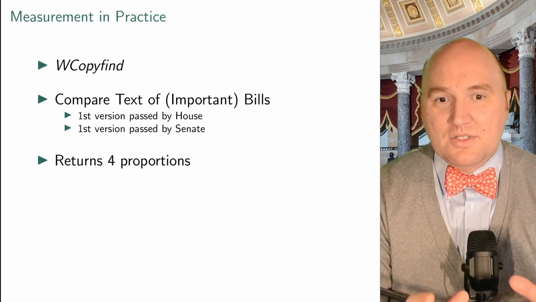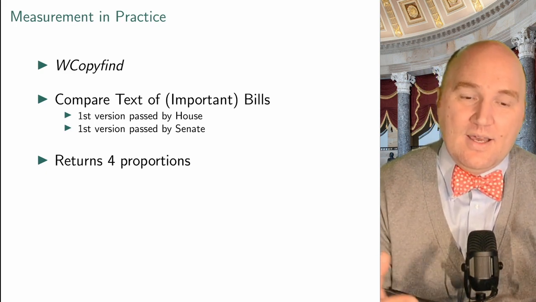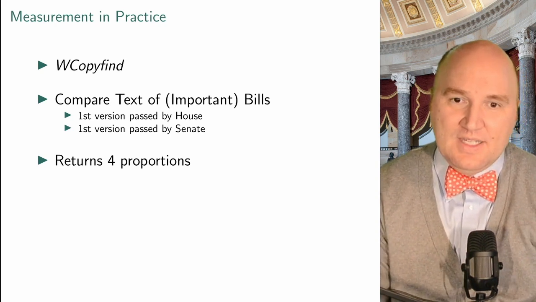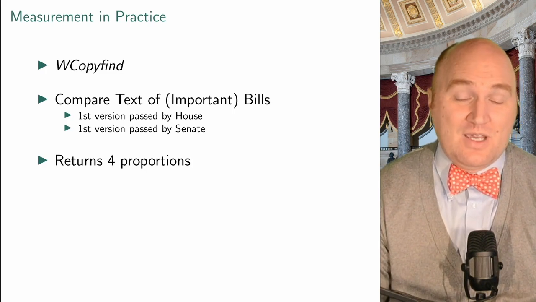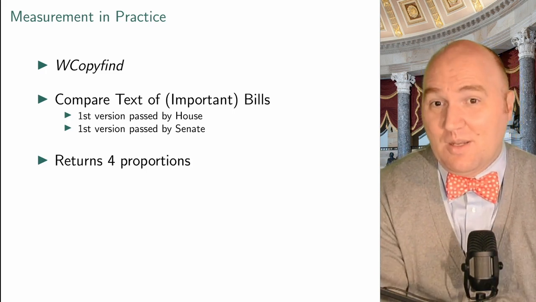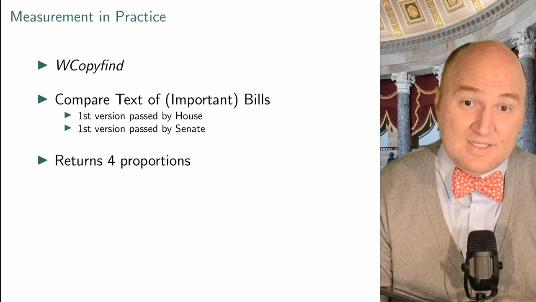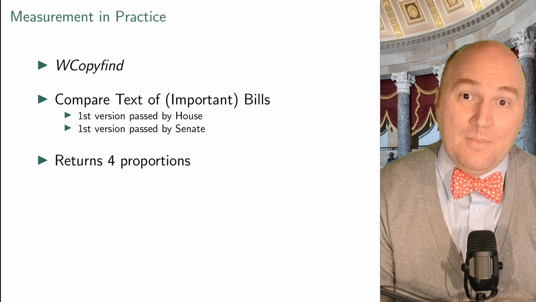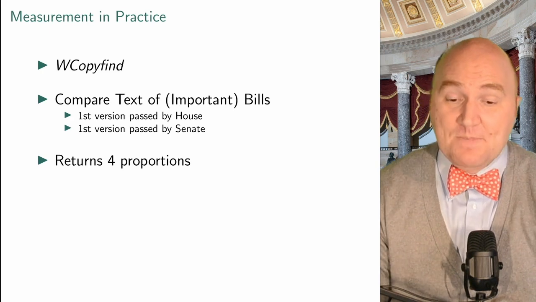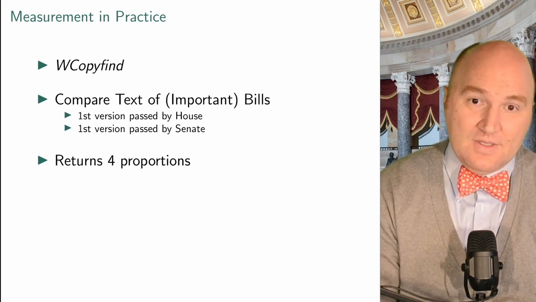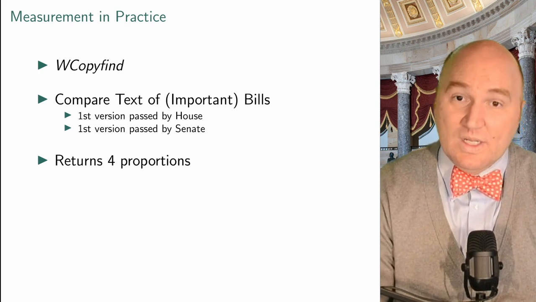Now, plagiarism software is going to give us four proportions. It's going to tell us what of the first version of the bill from the House and Senate is alike and what's different. If you turn in a paper that's plagiarized, it goes through that and compares it to a bunch of other documents to see if any of the language in your paper comes from someplace else or is exactly the same. And what we're going to do is ask, did the House or the Senate plagiarize each other? That's that center column of things that are the same. And what is different then?